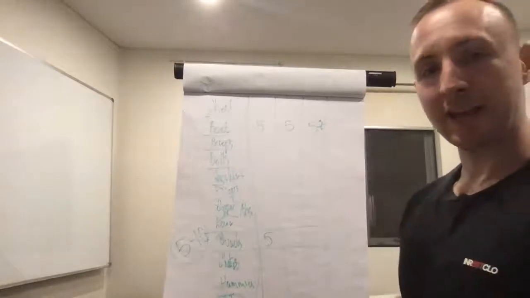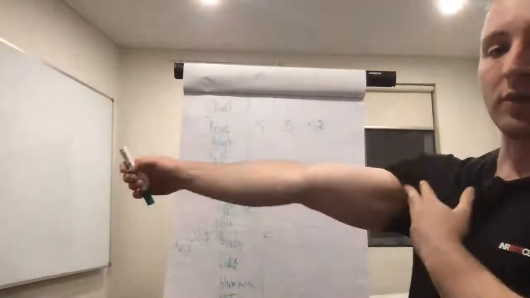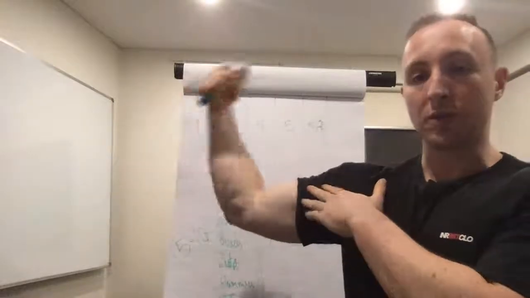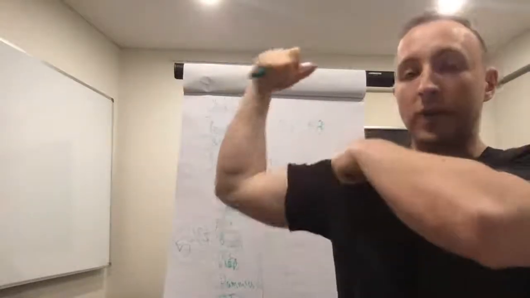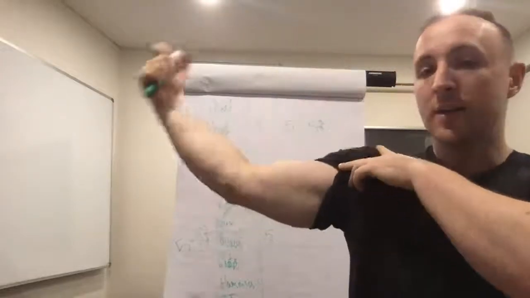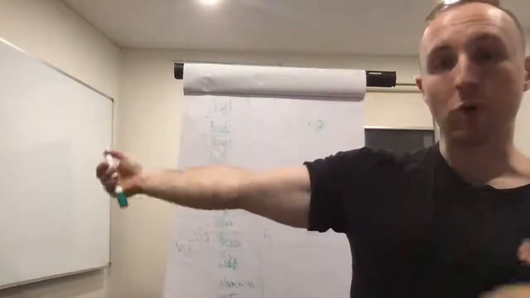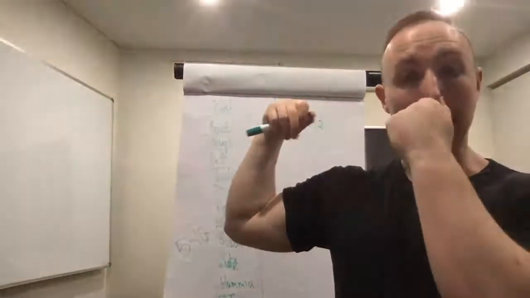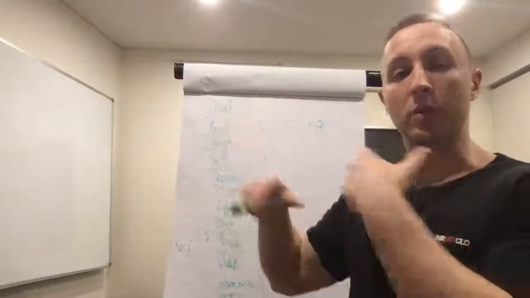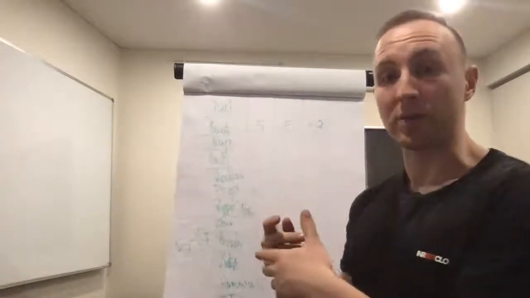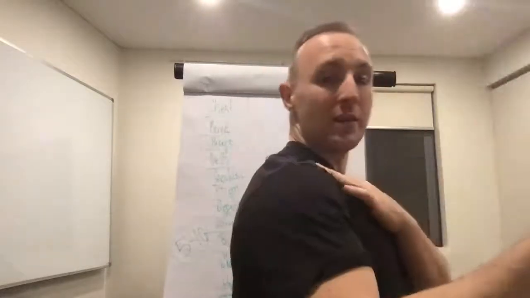So this is the next thing we have to think about. If we're training the bicep, we've got it in a shortened position. That's where the long head of the bicep touches the shoulder. It's in a shortened state, so it contracts and lengthens. Good looking bicep, yep, in a shortened position, and I'm probably going to lift a lot of load here. But at the same time, we want to build functional hypertrophy. We're also building a bit of strength. So what I'm going to do is put my bicep in a lengthened state where it's behind me and then also do bicep curls. I might even change it to neutral supinated. You can change the angle of the shoulder, so I create a lengthened bicep, which then improves the health of my shoulder as well.